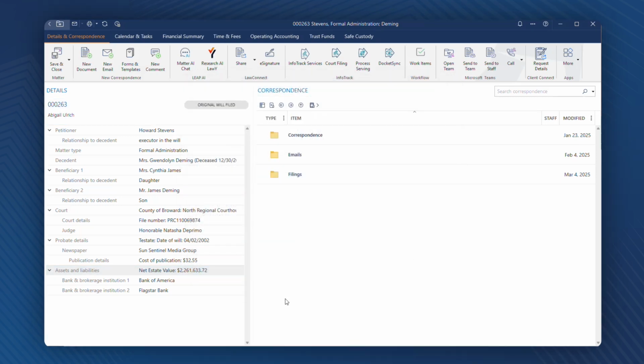I did also want to cover the correspondence section within the matter. That would be this section over here where you have folders and you have the ability to create folders and subfolders. This is really where you're going to have your document management within the matter. You can also create recurring matter templates so that you have that same folder structure showing up each and every time. It's a really good way to stay organized and to even shortcut the templates that you need to use repetitively, such as your closing letters, your retainer agreements, etc.